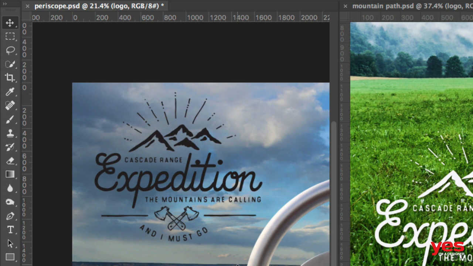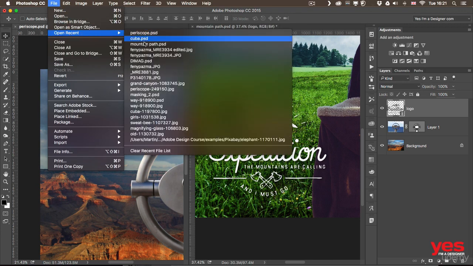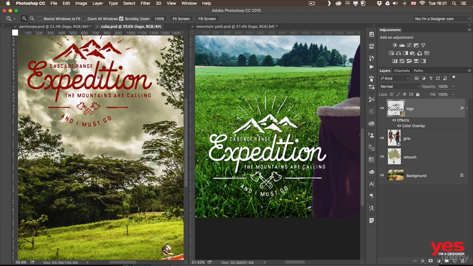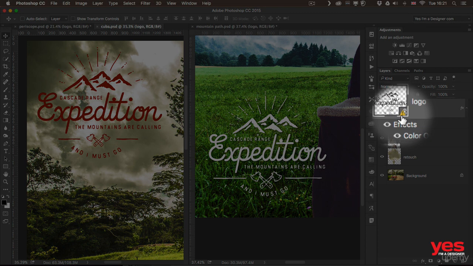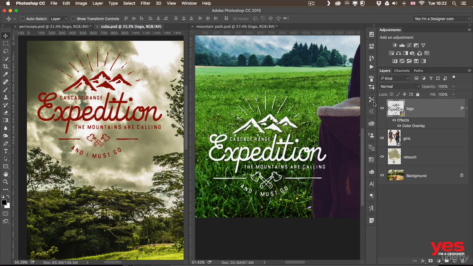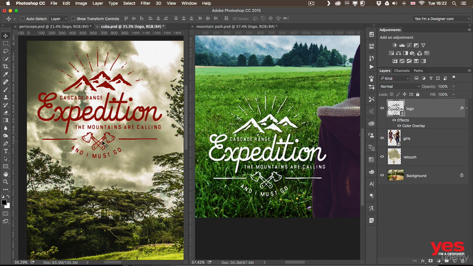But what happens if we open up now the other documents? I just go to File, Open Recent, and open up the image called Cuba. Now here, if we look at this version of the logo, it's not updated yet because it wasn't open at the time we made the change on the source file. As you can see, there is a little warning sign here, which means that this smart object has to be updated because there have been some changes to the actual source. So if I right click on it, I can choose Update Modified Content. And once it's updated, then it will also show the current state of that vector file.